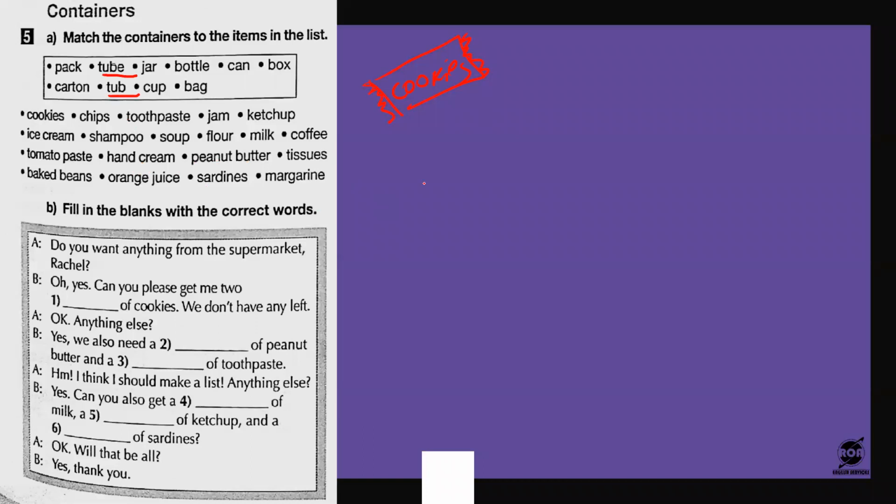This is a tube. So a tube is mainly for things that are not to be eaten.